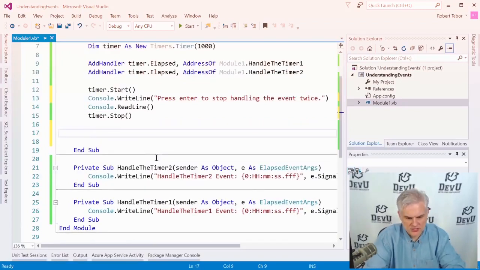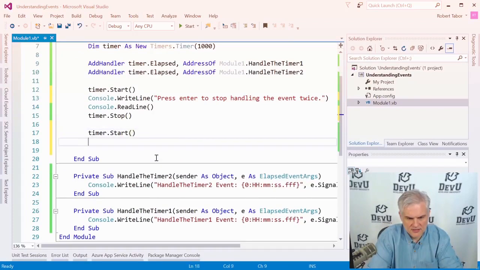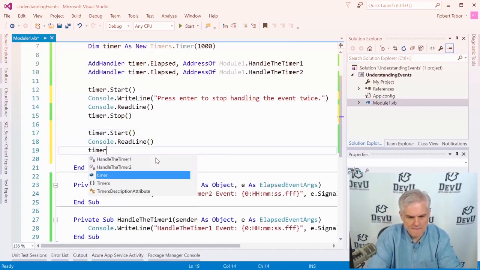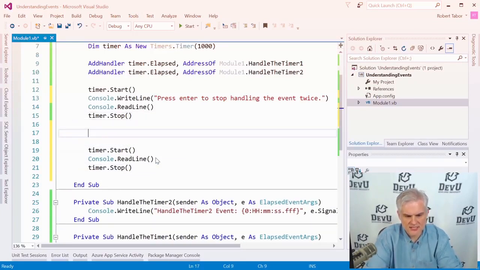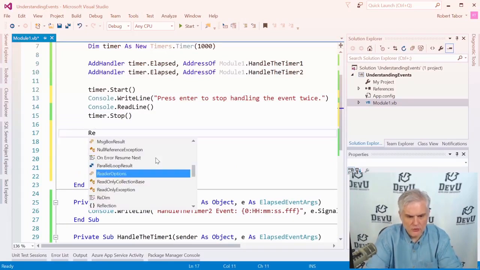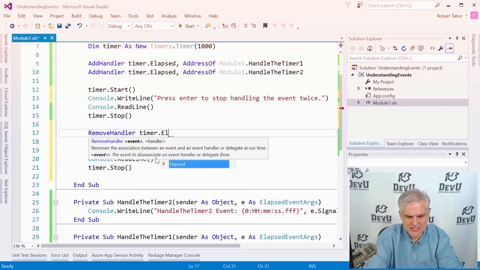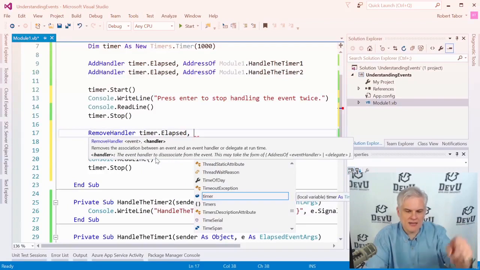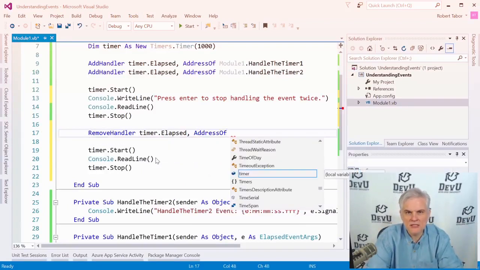And then here what I'll do is just go timer.Start and Console.ReadLine and timer.Stop. And then in between here what I'll do is do this. Instead of add handler, we'll remove handler timer.Elapsed, and this will do the exact opposite. This will say, hey, I have this method that we're currently calling whenever we hit the elapse.